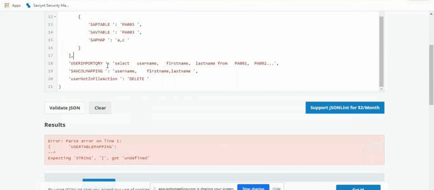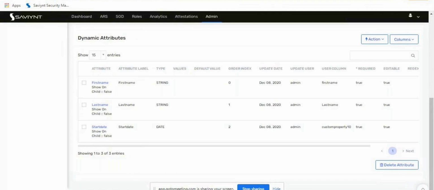One second now. User import query is the query which you write on top of your Saviynt. One second, I'm a bit confused. What's it doing here?